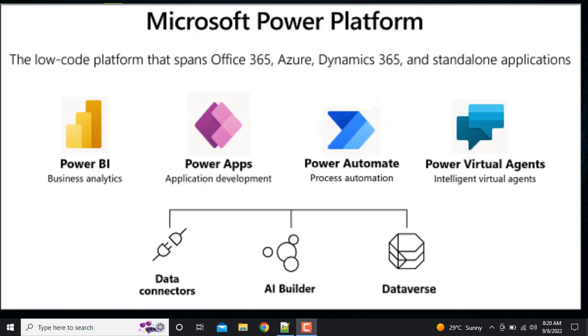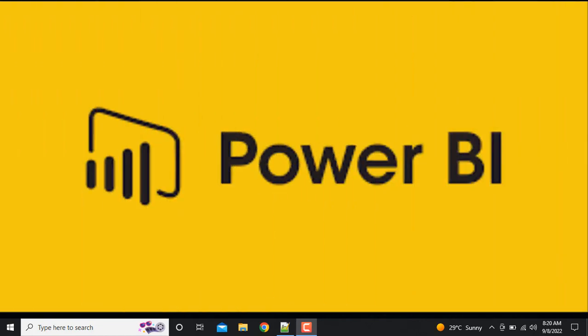So after the Power App, next is Power BI. This is a business analytic tool which facilitates users or developers to develop a rich data visualization. A developer can build informative reports and dashboards to show important data about the sales or customer services or any other business function.